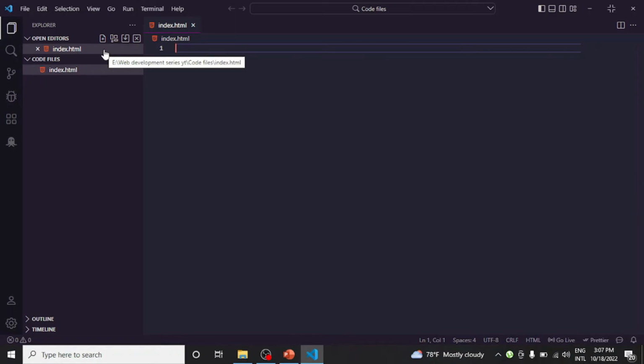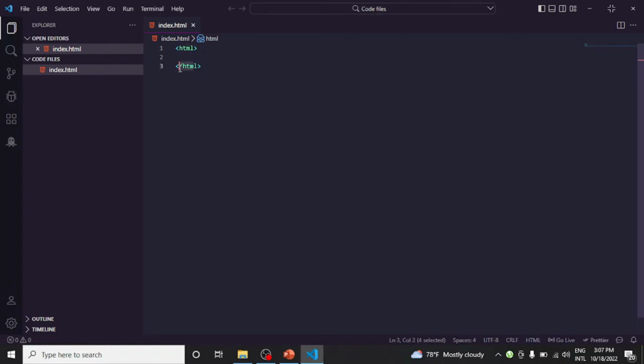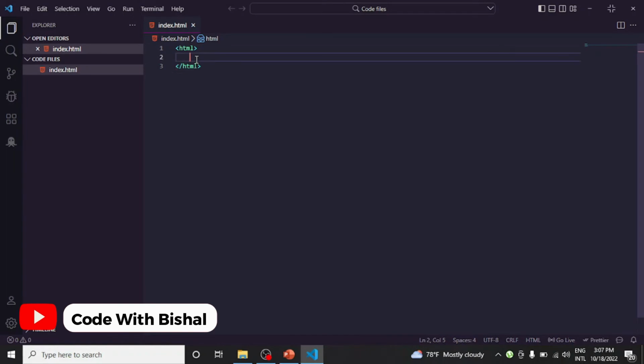Let's write. I have told you we start by writing html like this. It automatically writes the closing tag, so we didn't need to write it. But if your code editor does not, then you need to write the closing of every tag.